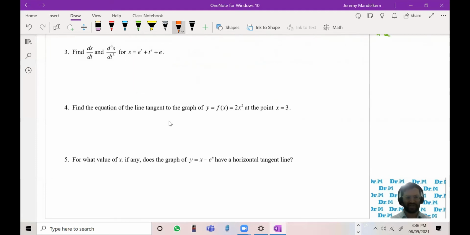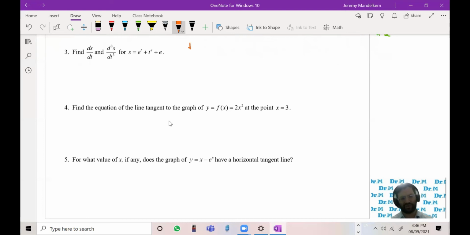Let's try this next one. It reads, find ds/dt, so that's the first order derivative of the s function, differentiation with respect to t, and then go ahead and compute the third order derivative. So we'll have to do 2 additional derivatives past the first derivative for the same function. So here, note that we have the first term being an exponential function, the second term being a power function with irrational power on the base t, and the third term is a constant.